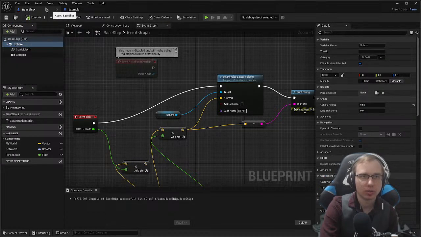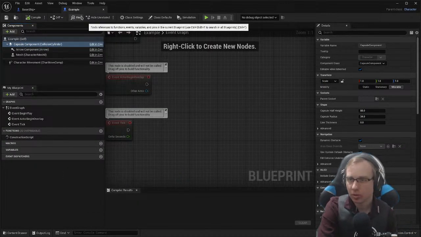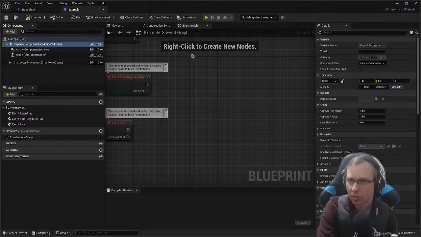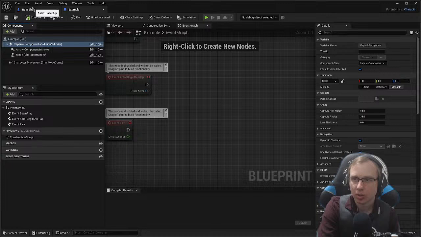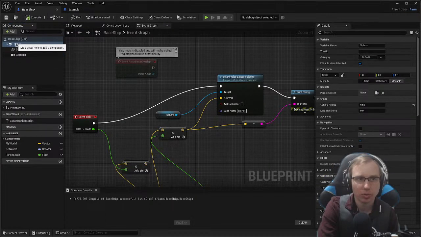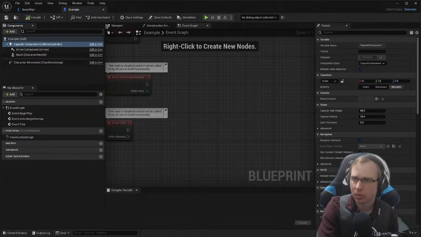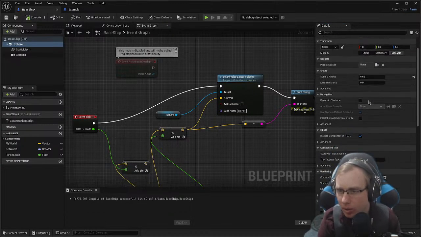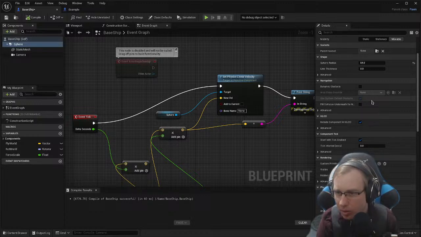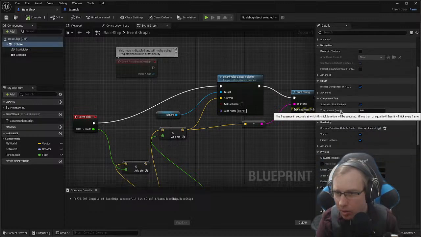And so this variable name, capsule component, tooltip, category, component class, I suppose. That's odd. Okay.